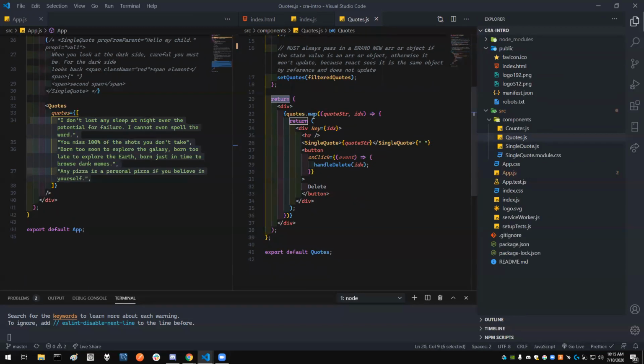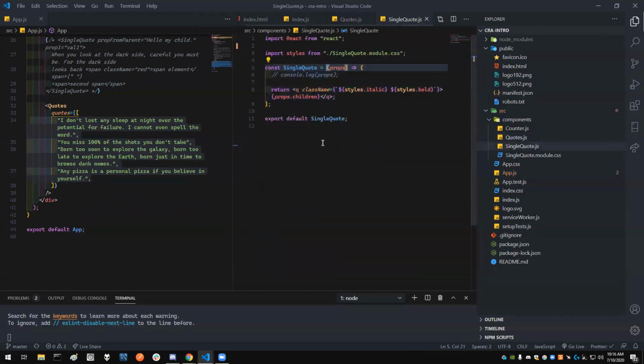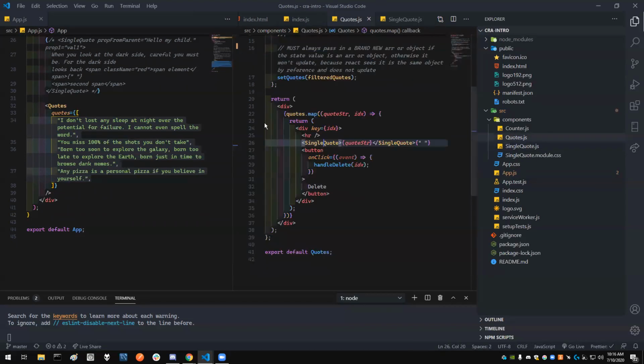And when we return it, this map triggers a loop over that quotes state variable. And for each quote string, we return a div and a single quote, which triggers the single quote function to be executed. And the quote was passed in as a child here.